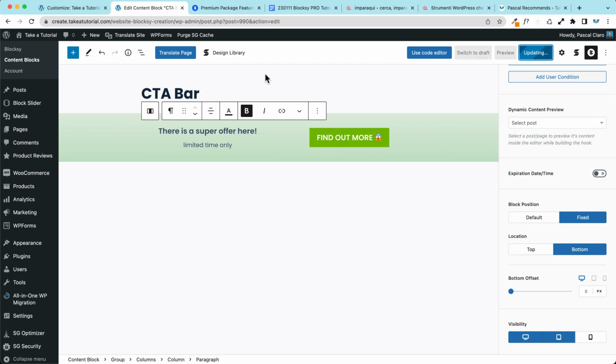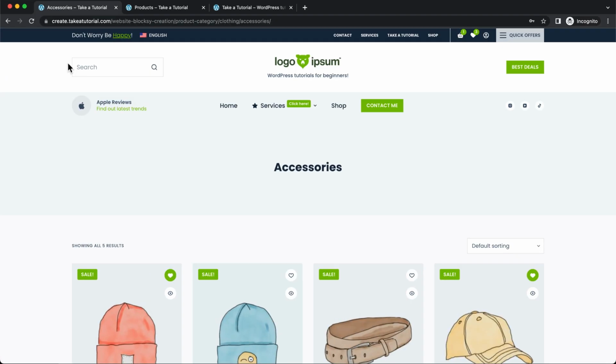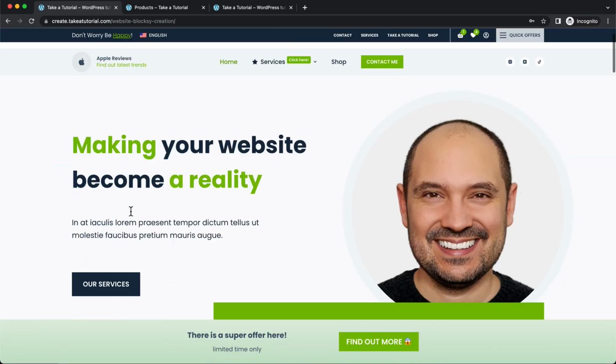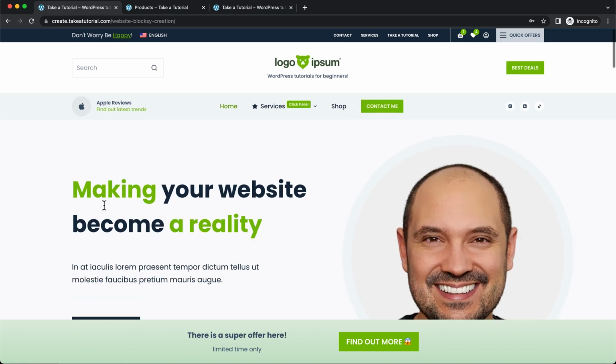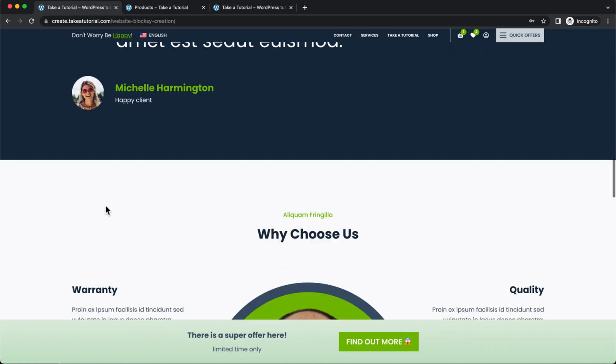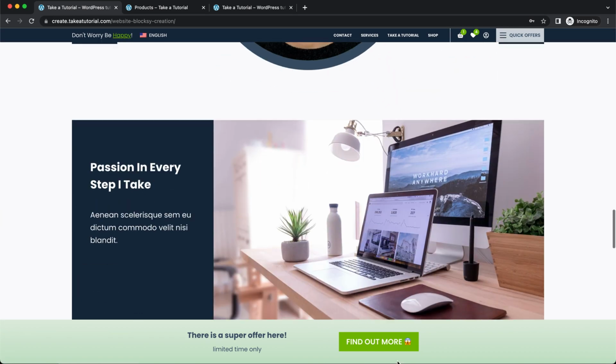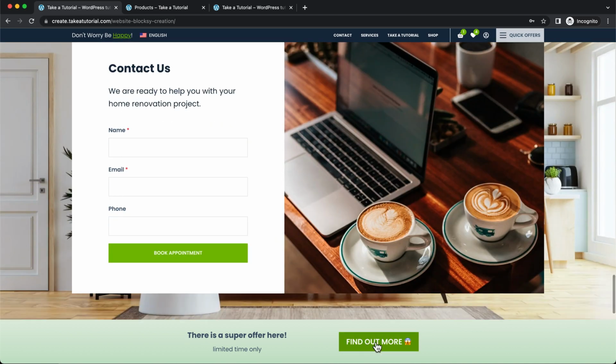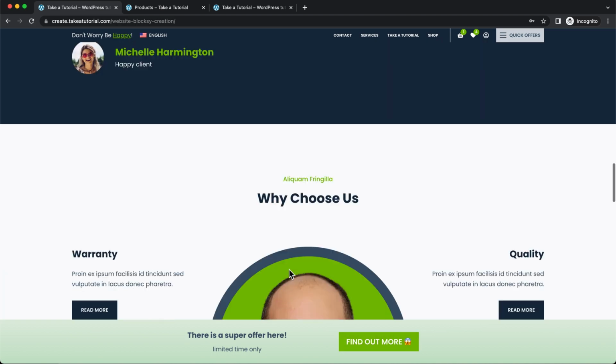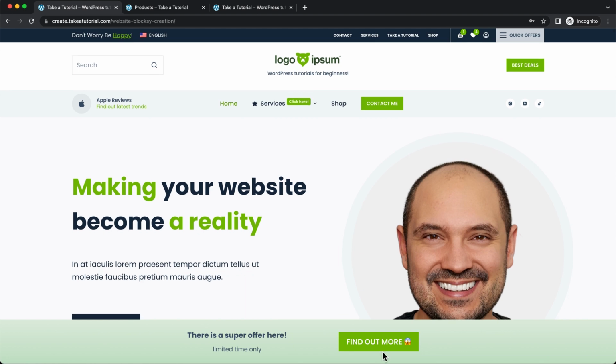Let's click on update now. Going back to our website on the home page, and now the call to action will be down at the bottom of the page. That's great. And it's always visible. So it's more compelling. Maybe people will be more inclined to click here on this call to action. Wow, I love it, and it looks gorgeous, and people will certainly click here if I use a call to action like this one on an actual real website.